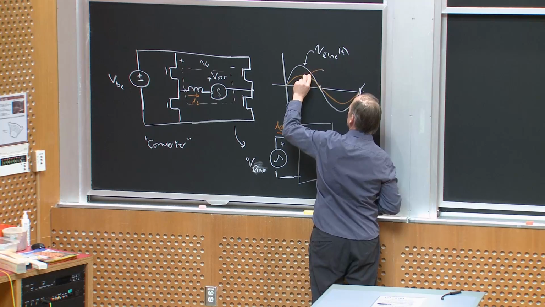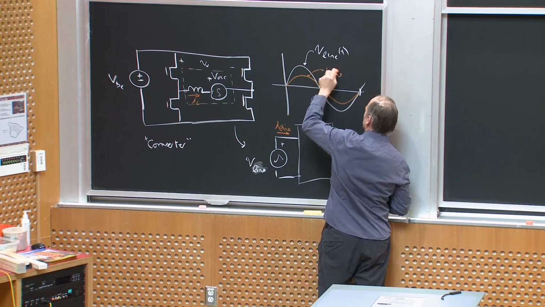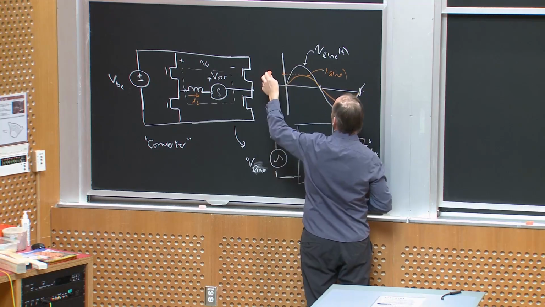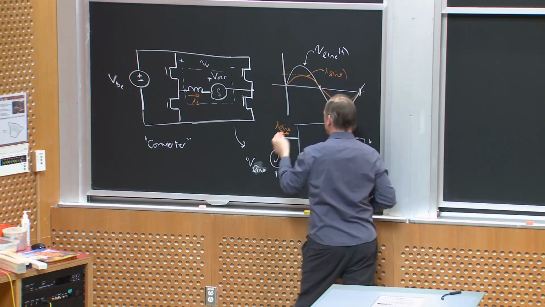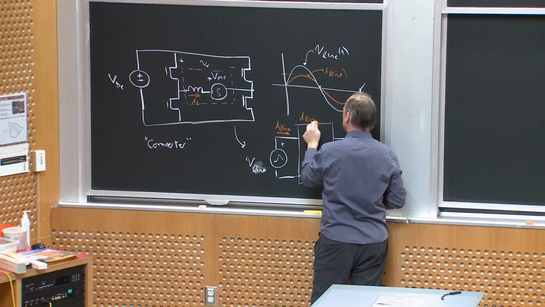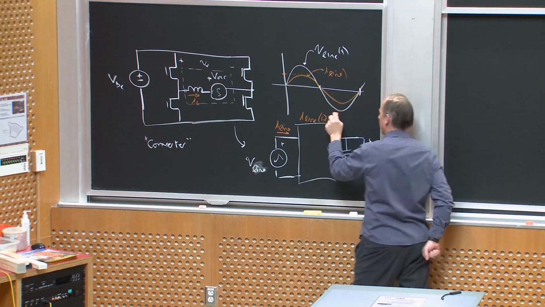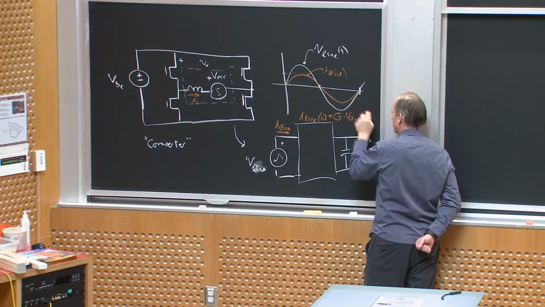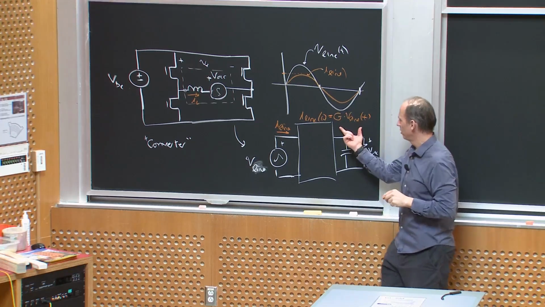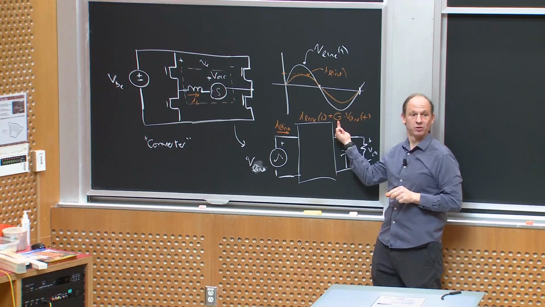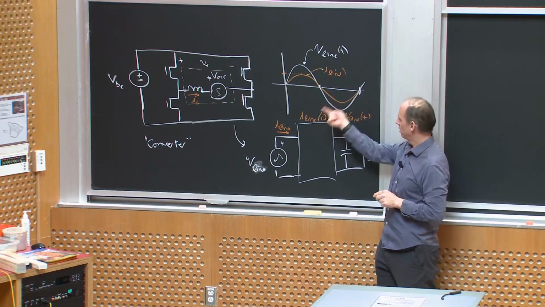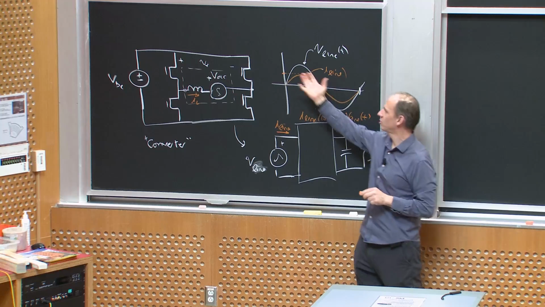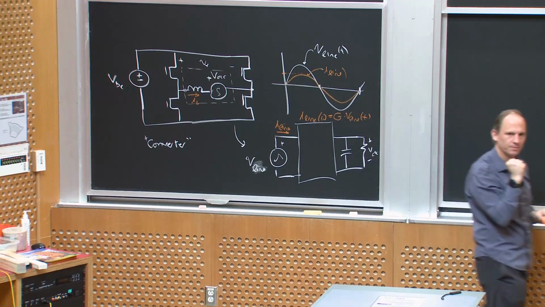Here's I line, okay? And maybe I would make I line of t just equal to some constant g times v line of t, right? Now, clearly, the amount of power I'm going to get is going to vary with g, right? But for any value of g, I'll get some amount of average power out of the line, and this is about as good as I can do in terms of power factor, okay?